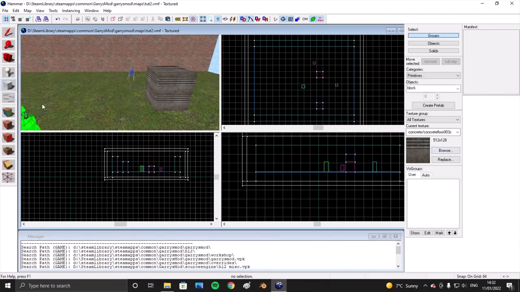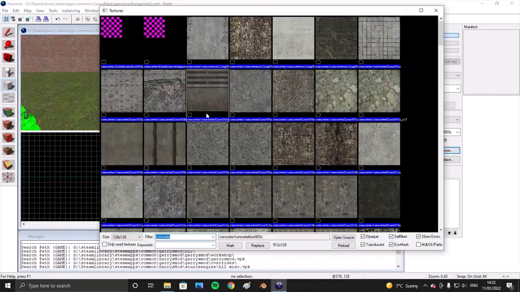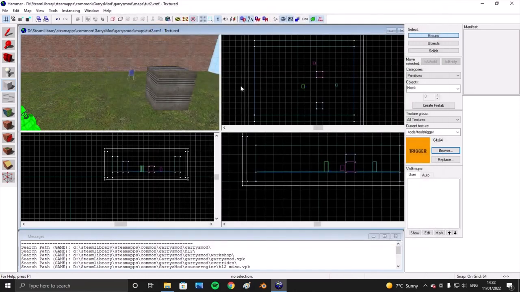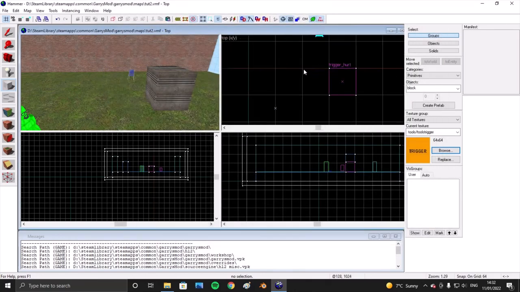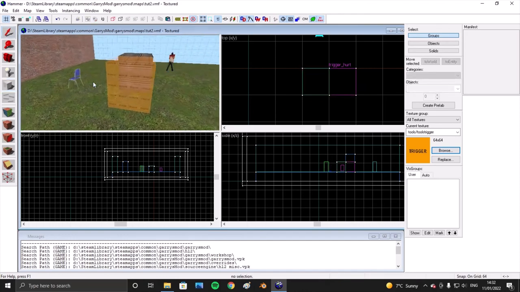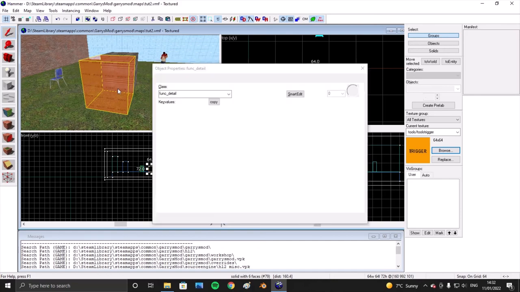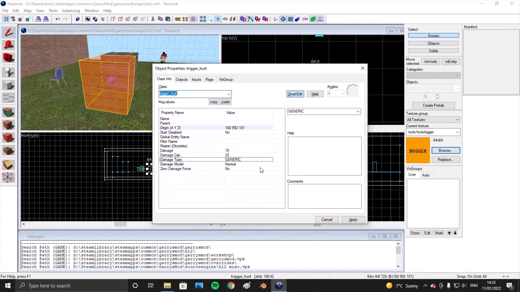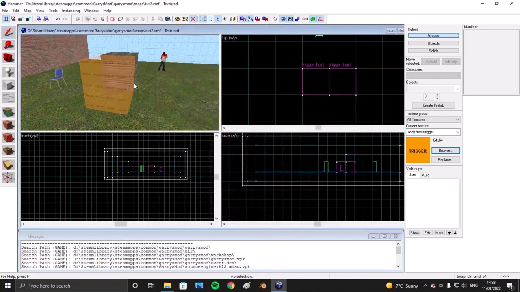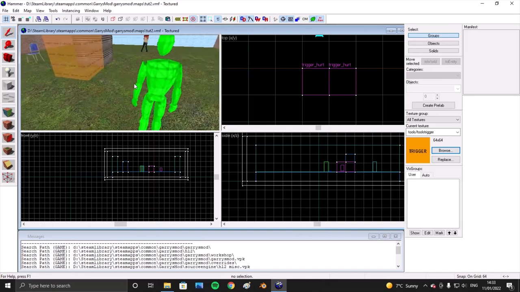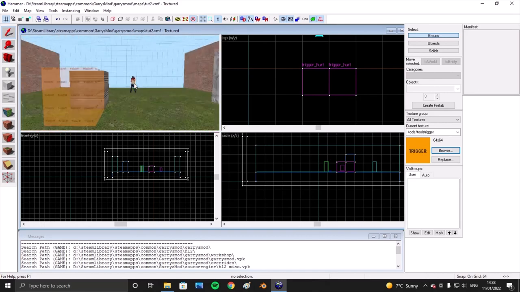Right, and then if you don't want to see what hurts you, or you just want to create an invisible kind of wall, we want to go to trigger. And then we're going to left click and drag on the thing. And when we load into our map, we won't be able to see this trigger texture. So Control T, and we go to trigger_hurt again. Double click, enter. And let's just leave it like that because I don't want to change it. So if I go into this area here, it'll start hurting me, but I won't be able to see where it's hurting me. But if I touch this block, it'll hurt me.